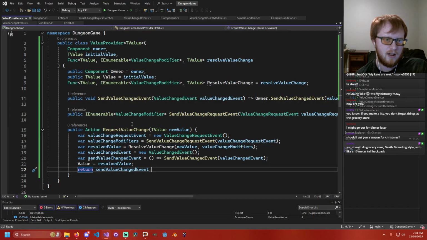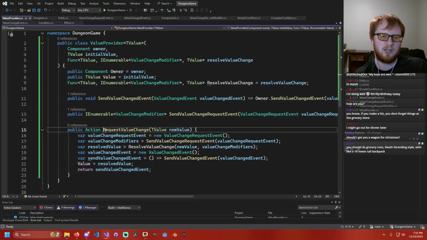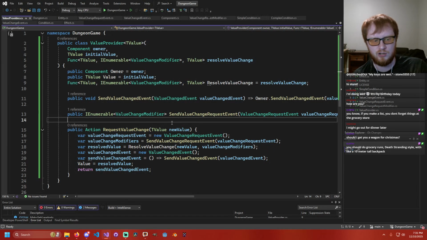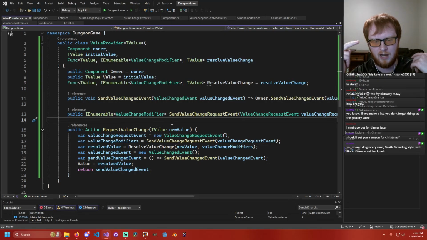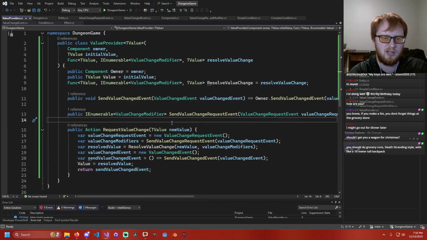That way, whenever something requests that a value be changed, the events don't immediately get sent out. Because again, the example that I used a while ago of swapping two entities, there could potentially be an invalid state if we send out an event immediately after a value changes.